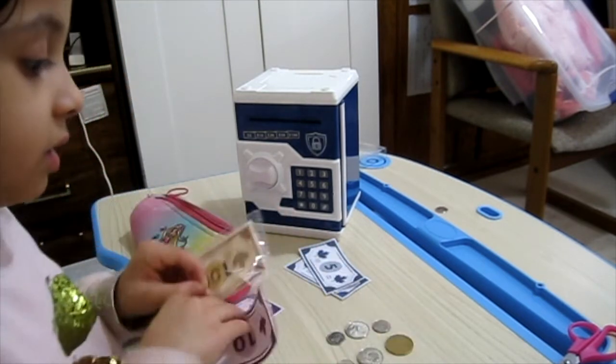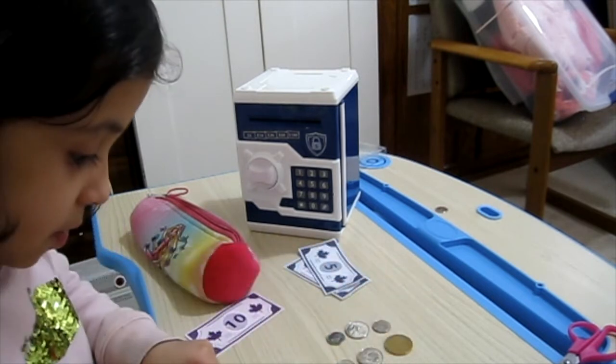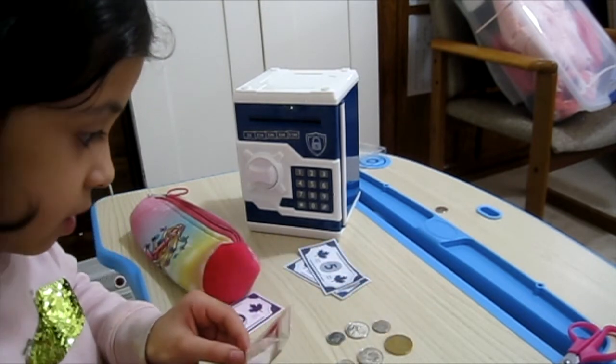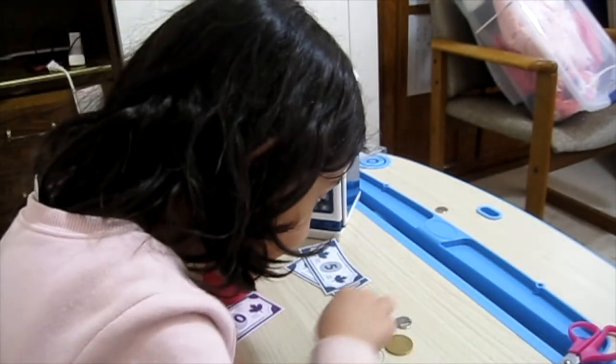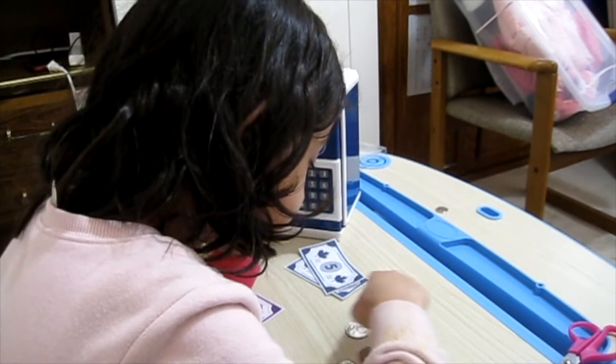And this one doesn't have these. Like this one. They both don't have each other's one. Oh, but they're small. The tooth fairy gave me this one.